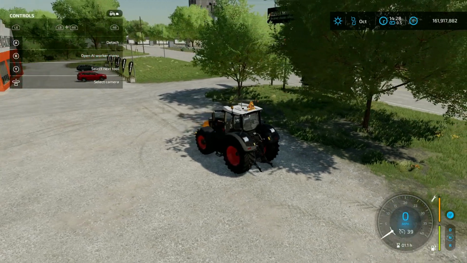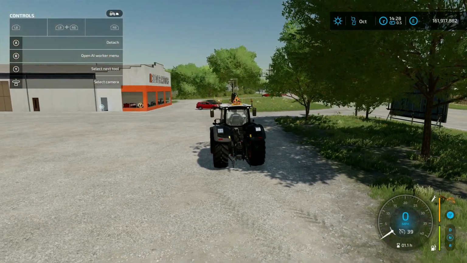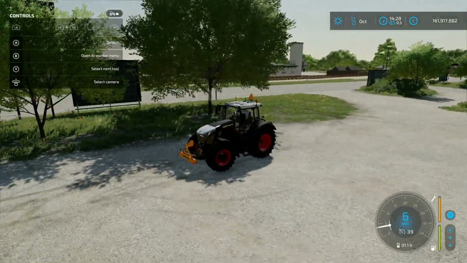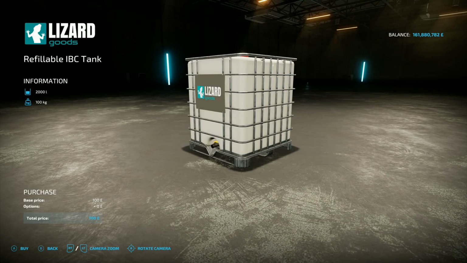So then obviously once you get going, you put your beacons on. It's got flashes on the roof, and it's got flashes on the front. Oh, I like that. That's a little bit different. Very nice. Right, next up is refillable IBC tank.